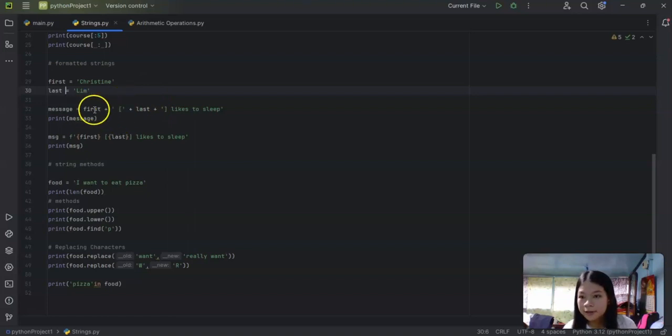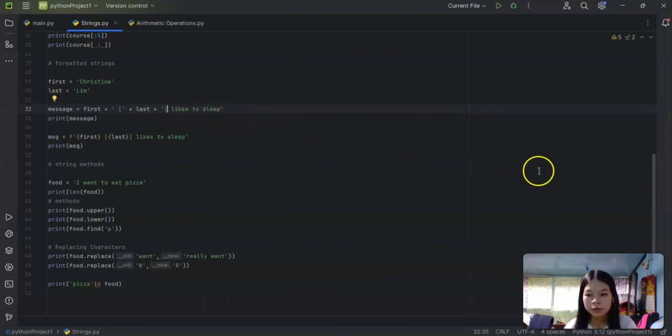Then we add the first name first, then an addition sign followed by a string, this one, then a space, and add a square bracket. And next, add the last name, followed by a string that contains the closing bracket, followed by the line, I like to sleep.